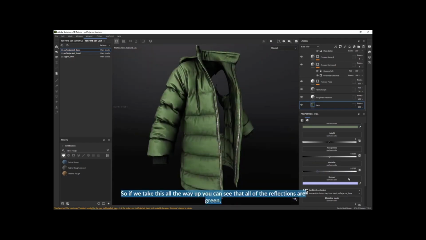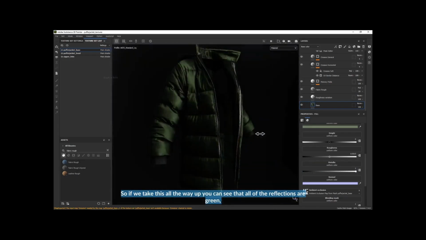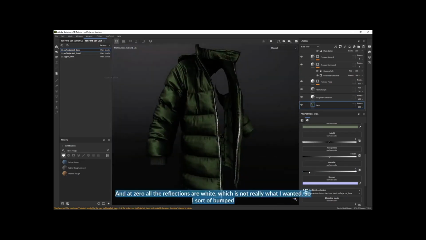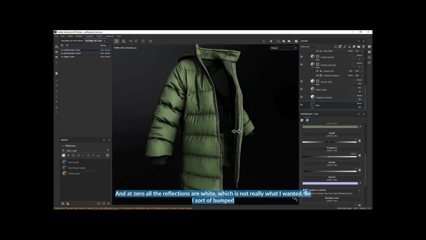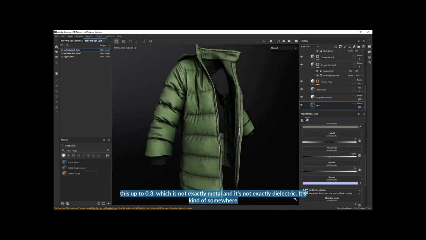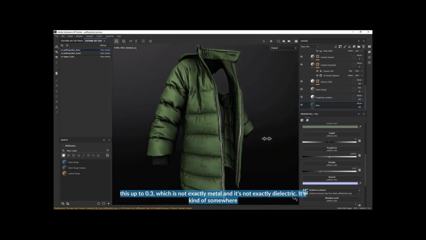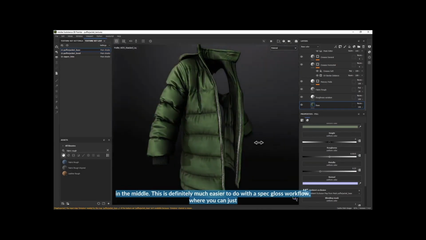So if we take this all the way up, you can see that all of the reflections are green, right? And at 0, all of the reflections are white, which is not really what I wanted. So I sort of bumped this up to 0.3, which is not exactly metal and it's not exactly dielectric. It's kind of somewhere in the middle.